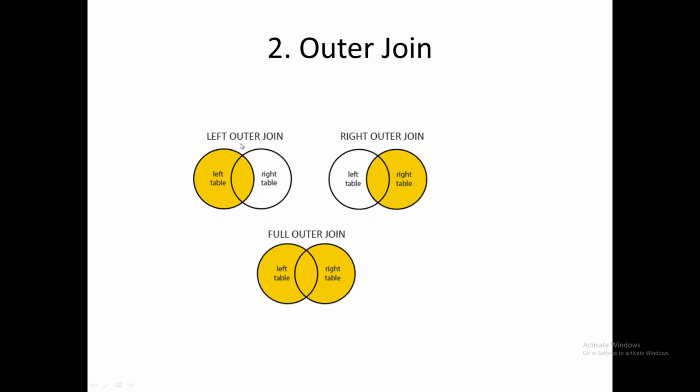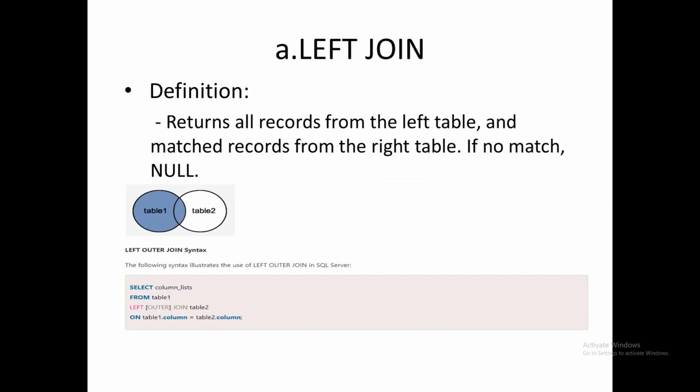So when we use a left outer join, all the records from the left table, whether matching or non-matching, will come. The non-matching ones will come with null; we will show that. Then whenever I see the right outer join, all the records from the right table, whether matching or non-matching, will come with null. Then the full outer join is just a union of inner join, left outer join, and right outer join. It will give you the matching records, the non-matching records from the left table, and the non-matching records from the right table. Let's understand one by one.